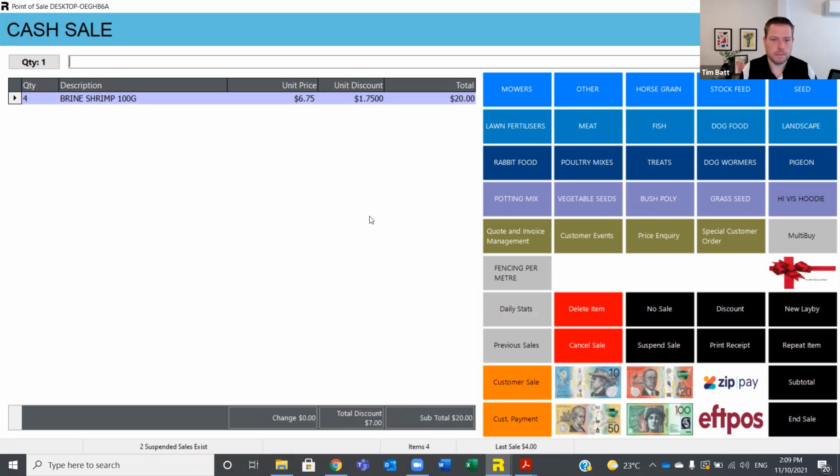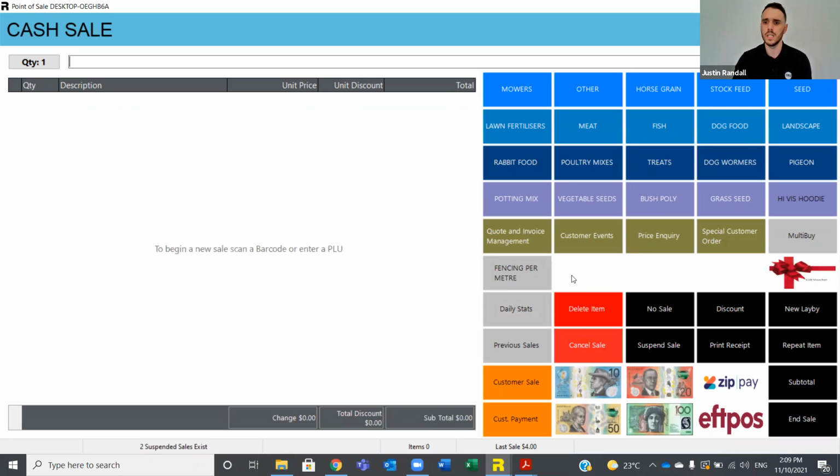Yeah. While we're on the catalogue management or the promotional management, we also do buy 10 get 1 free, or what we call multi-buy. So typically in a produce and rural / pet store, it might be buy 10 dog food bags and get 1 free. Basically, we can have the system track that. So if you do offer something like that, you don't have to clip cardboard little cards or anything like that.